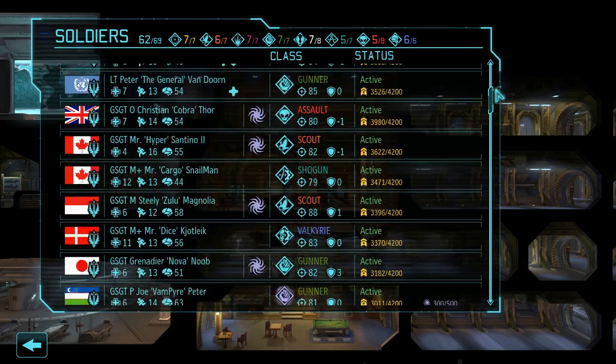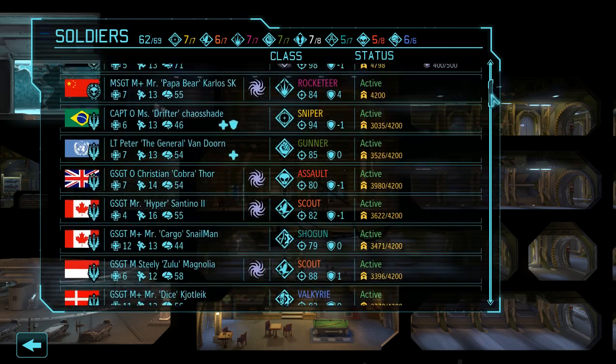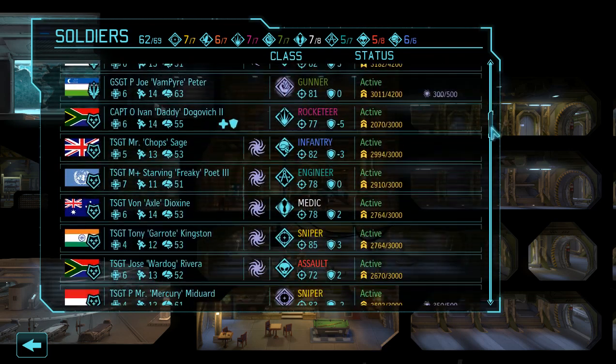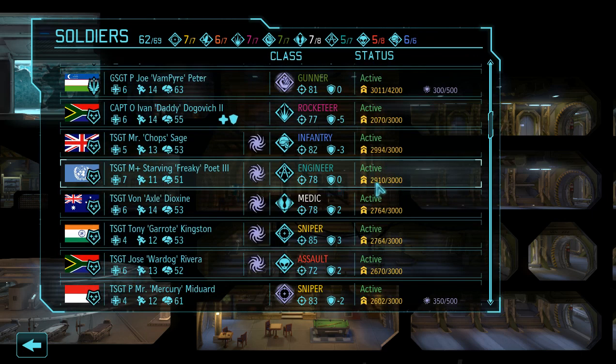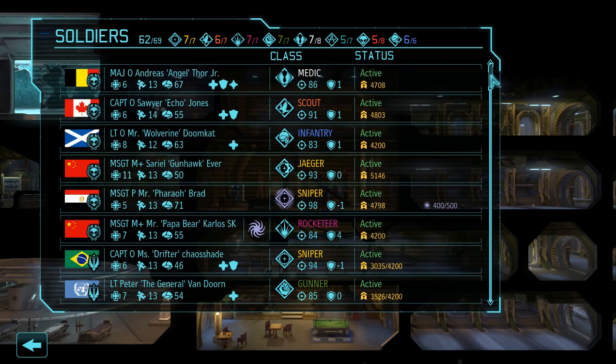And that tells me I probably should mechify the last person who is marked for mechifying here. And that is Poet. Once he hits that 3000, we will mechify him. Once he hits, he is going with us on the next mission, and we will mechify him afterwards. Yes, and that way we will have one of each class except for medic. We will not have a guardian.